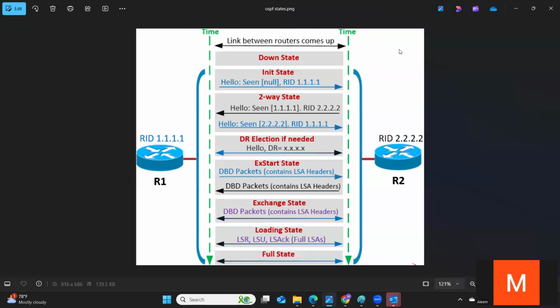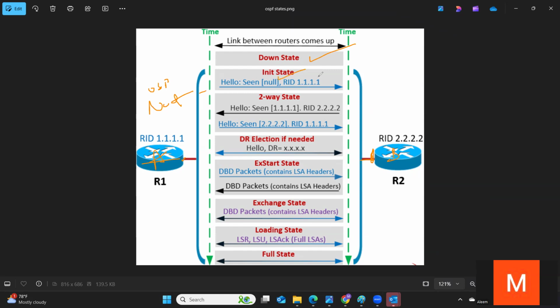First of all, router 1 and router 2, you can assume this is router A or router 1, B or 2. First, we configured OSPF on this router and advertised through the network command the prefixes of the directly connected interfaces. So this router starts to send hello messages every 10 seconds to the other router. We call it a down state because we have not configured the other router yet, so this router sends null updates.